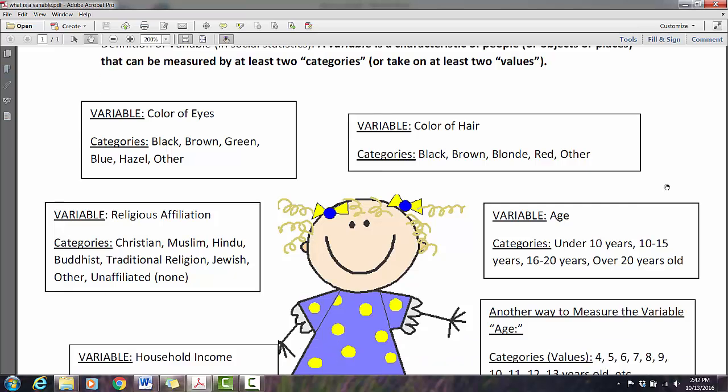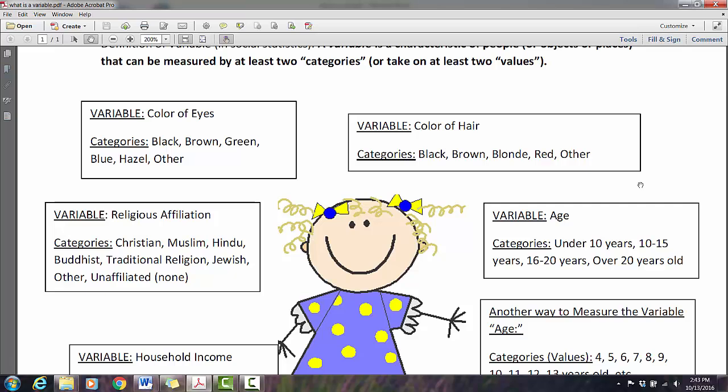On the page that accompanies the video, which you can see part of on the screen here, there are several different examples of variables, and then along with them the categories that might be used to measure each one. These categories are not set in stone, but rather the researcher decides the best way to measure the particular variable so that they have the level of detail that they need. And if, for example, the respondents are filling out a paper survey to select the appropriate categories for themselves, then the researcher has to make sure the categories make sense to the respondent so that they can choose the most accurate one.